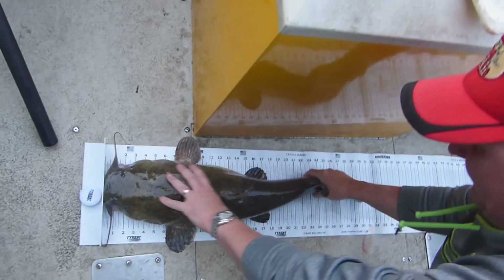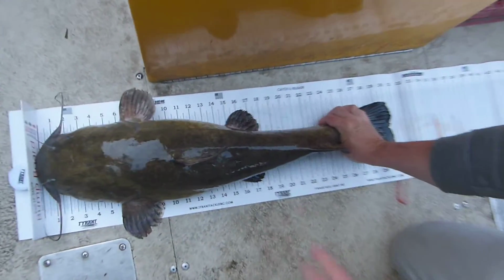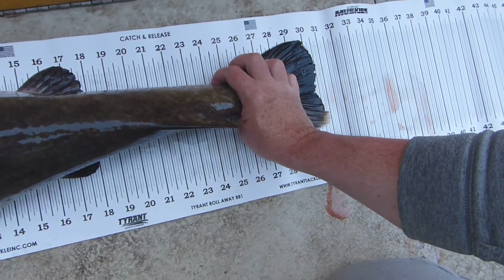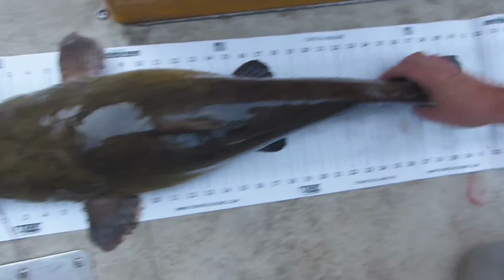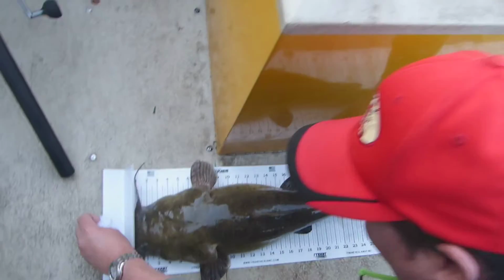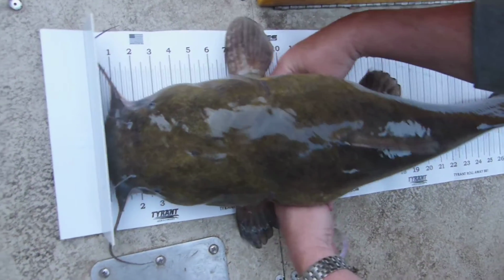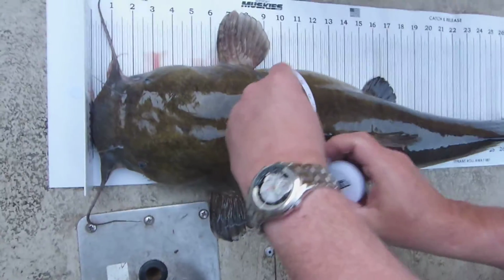Lay this baby out. Look at that. That shows up pretty good. What is he? 30 and a half. 30 and a half? Yep, it's not going to be an upgrade. Then they got this little, ooh, the soft tape attaches right to it. That's awesome. Measure the girth, 17. Sweet.